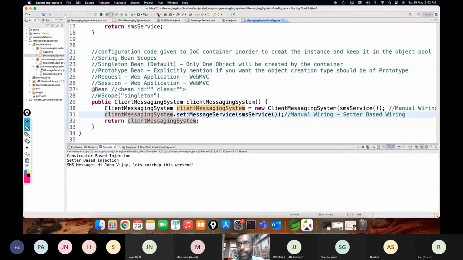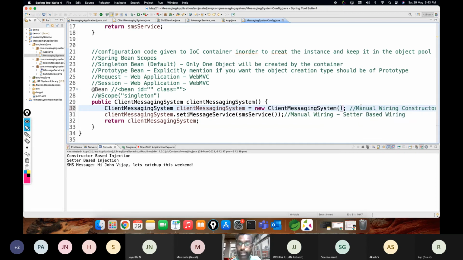But ideally that's not required. You need to follow either one. So which one is advisable? As I told you last week, setter based injection is always advisable. The reason is that using constructor based is like overloading at the time of instantiating itself. So you can avoid that.